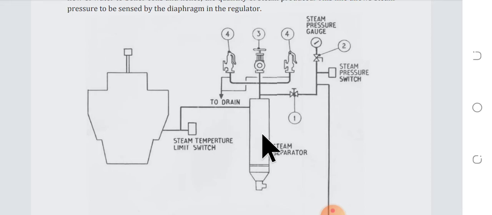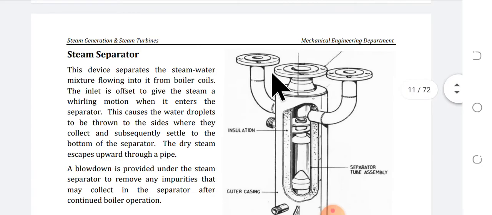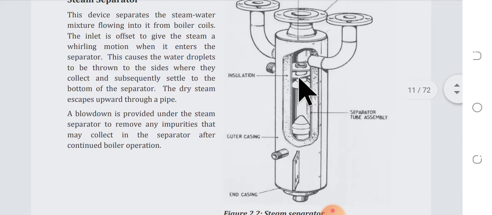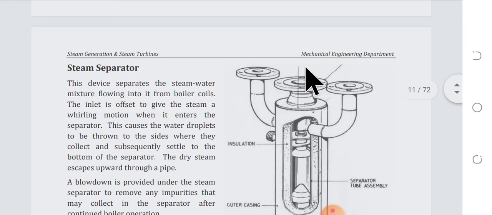The steam is going toward the steam separator. It is a vortex type steam separator. The steam is flowing. We have a cut view diagram of the steam separator over here. Yes, the steam is coming from here. It circulates surrounding the wall, and then from the bottom it goes upward to the exhaust.